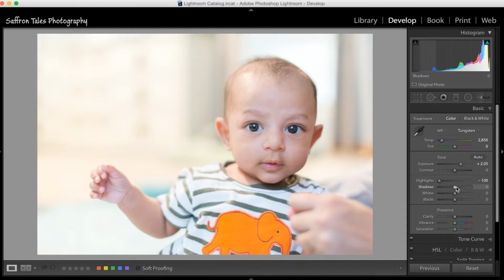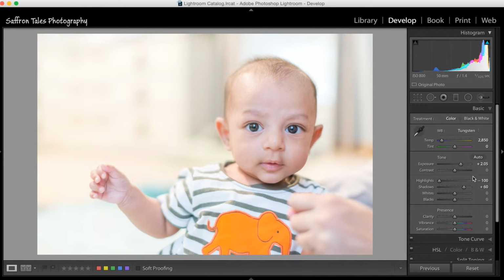We also want to get a little more detail. Of course, when we're dealing with portraits, this workflow works best when you're dealing with landscapes, but you can't really use it for portraits. If there's people in the photo, you actually should not be going all the way down with the highlights and all the way up with the shadows, but let's just play with that.